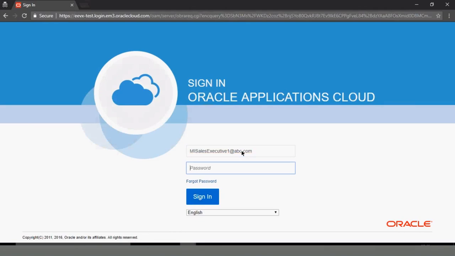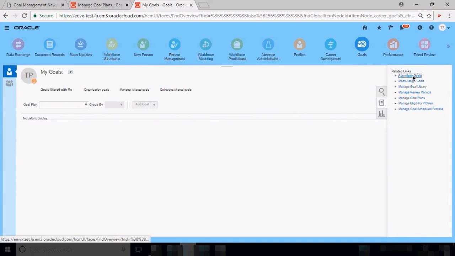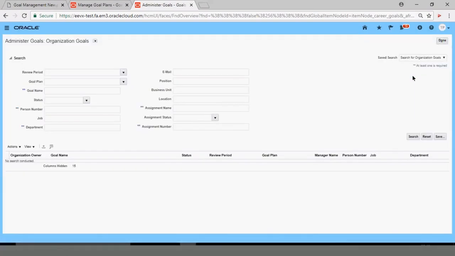No, this window is for the HR manager or the performance manager to check what goal plan the employee is associated with. Say for example, I need to search which goals Meera has.